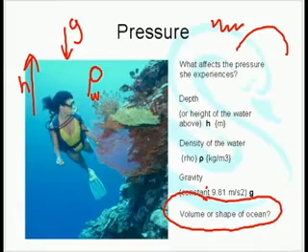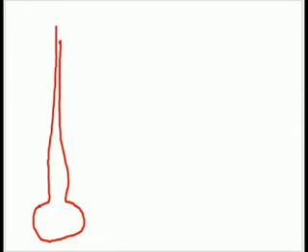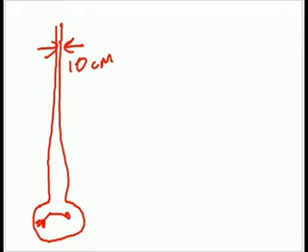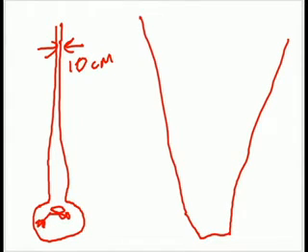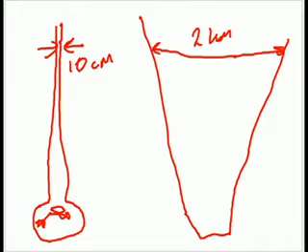Now this leads to a rather strange conclusion. And to demonstrate this, I'm going to draw a couple of tanks. Here's my first tank. It looks like that. I'm not too good at drawing. And that's 10 centimeters across there. And the young lady is down here. And then here's my other tank. Oh, and that's 2 kilometers across there. And there's another young lady just here.